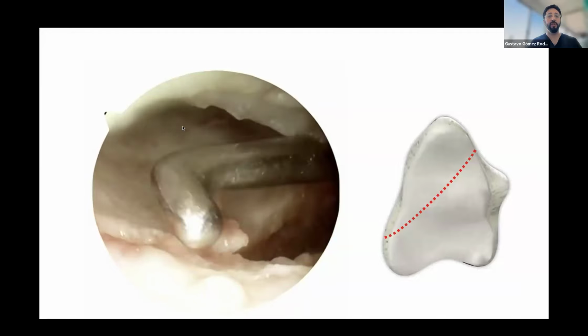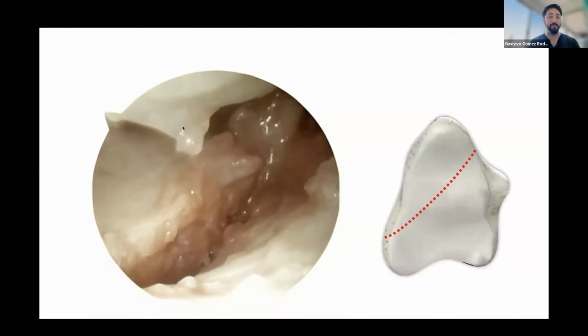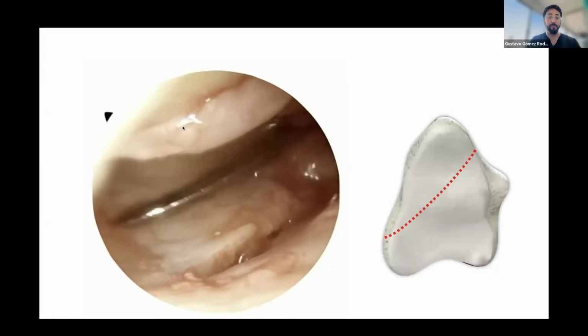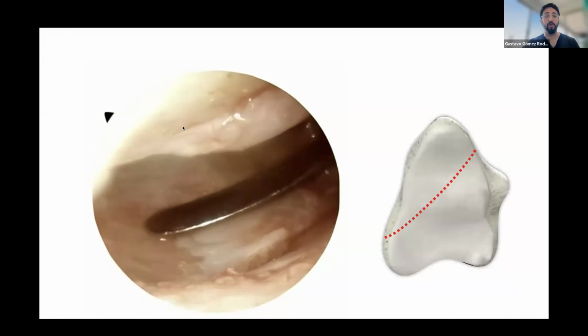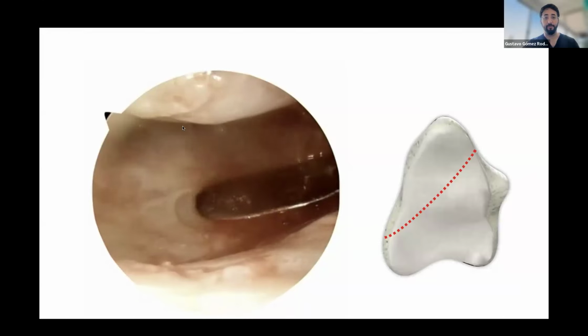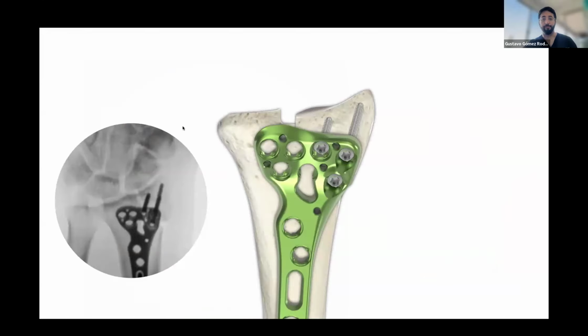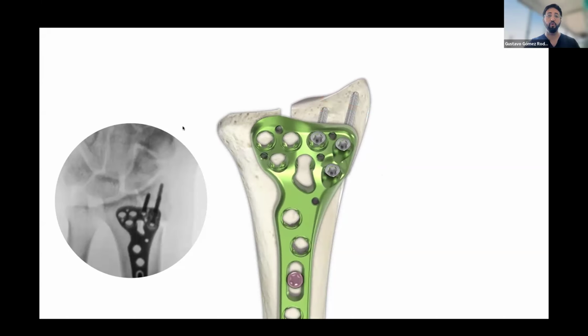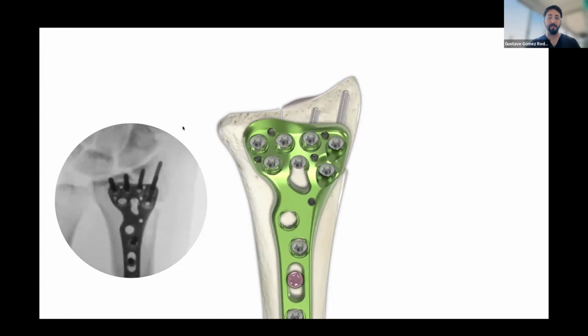We can secure the fragment in the correct position, and then we go to definitive fixation. As you can see here, we still have some step-off at the dorsal aspect of the radius. So we remove this, we reduce this. Okay, and after we reduce this, we go to definitive fixation. So in some cases, we can use the implant to maintain the reduction. We secure the distal screws in the fragment, and then we place a compression screw through the proximal oblong hole, and then we can use the plate to elevate the fragment and then to rotate the plate and close the gap between the fragments. Okay, as you can see here.